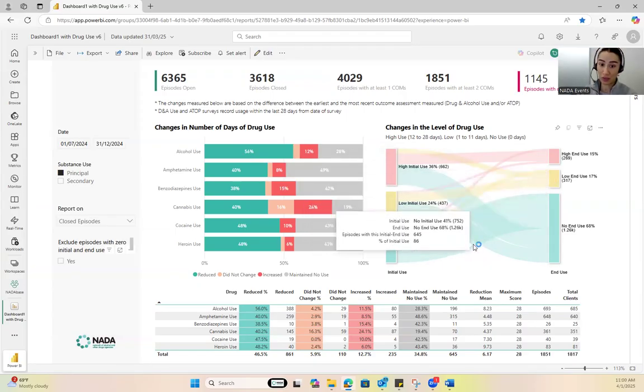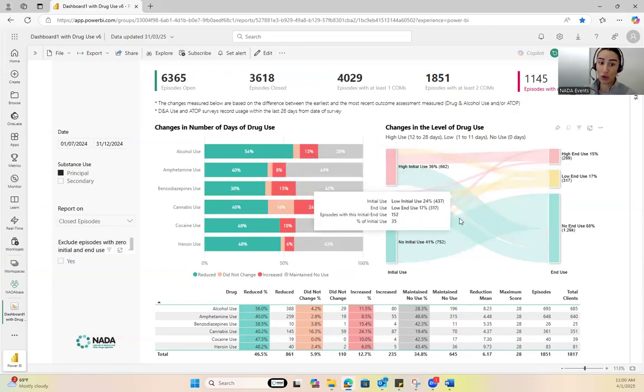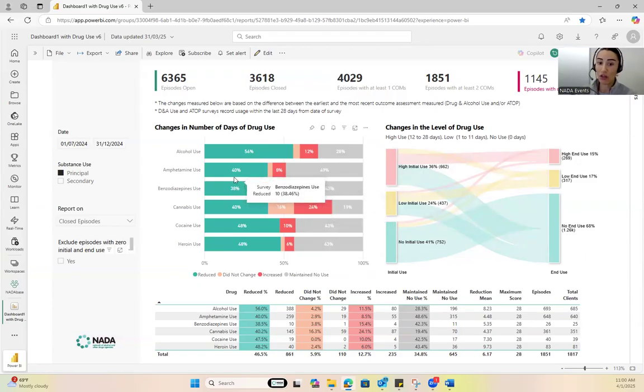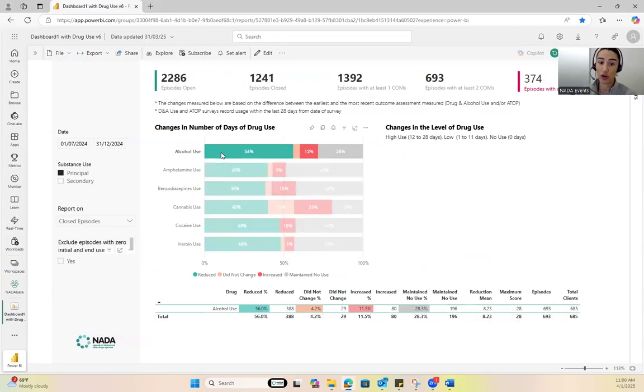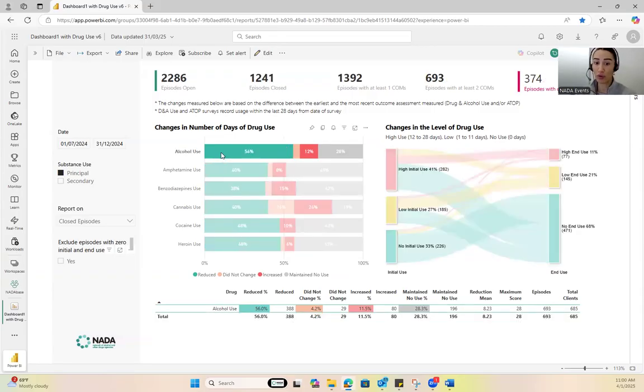As with other NADA dashboards, all data points are linked throughout for convenient filtering. For example, if you are interested in alcohol use itself, you could click on the corresponding bar chart and changes would carry across to other visuals showing you movement or flow within just the alcohol category.